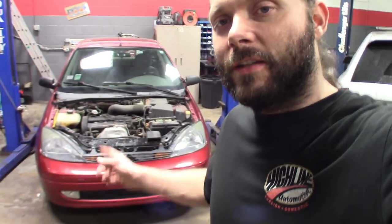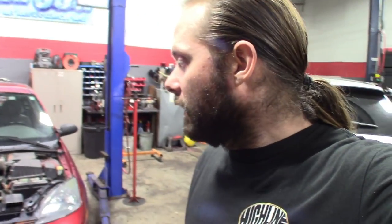All right, guys. So that's a wrap for tonight. It's getting late. I got the, you guys can see, I got the majority of it done. Bumpers on, headlights are in, radiator, core support, all that good stuff taken care of. Obviously still waiting on some parts, the hood, headlights, things like that, but get this thing wrapped up.